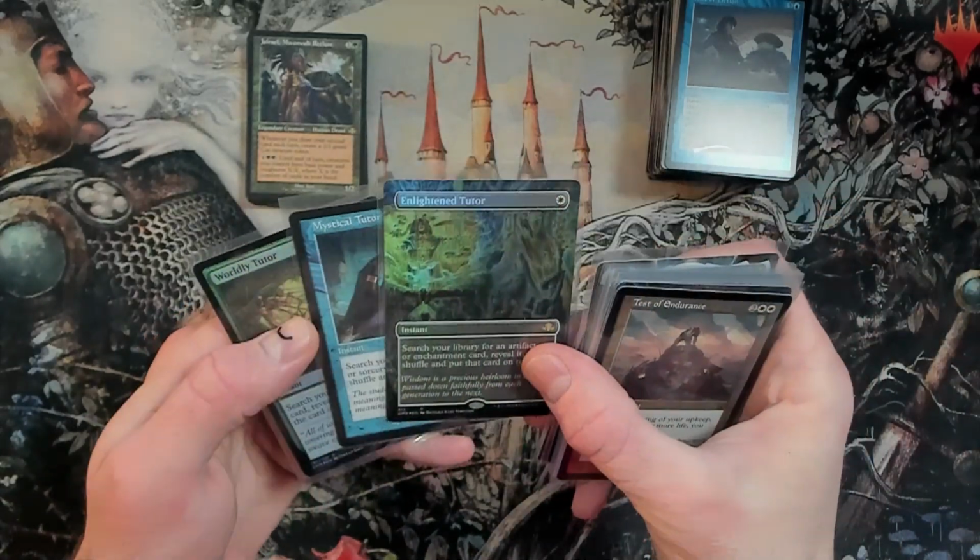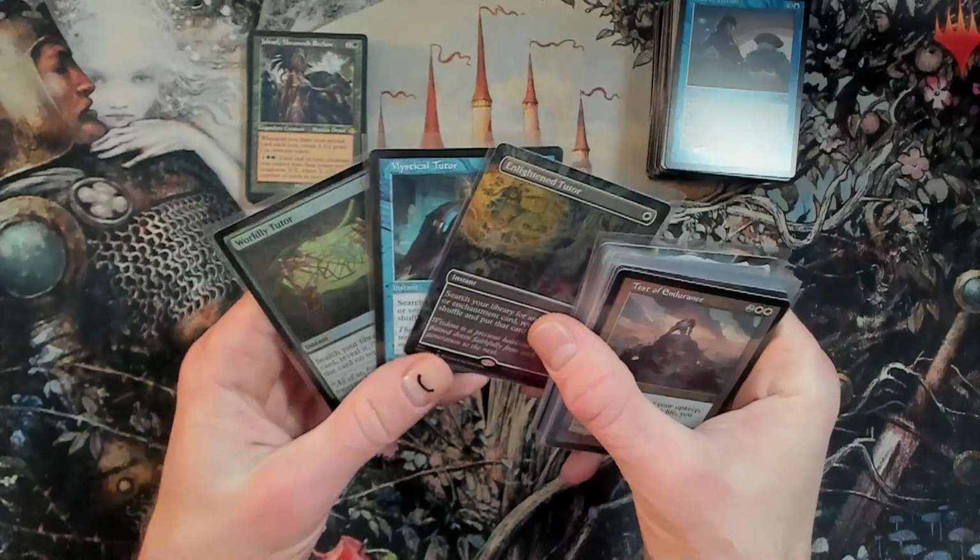There's our Birds of Paradise. And then we've got our Enlightened Tutor, our Mystical Tutor, and our Worldly Tutor.